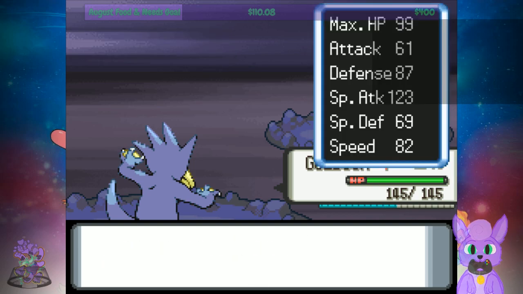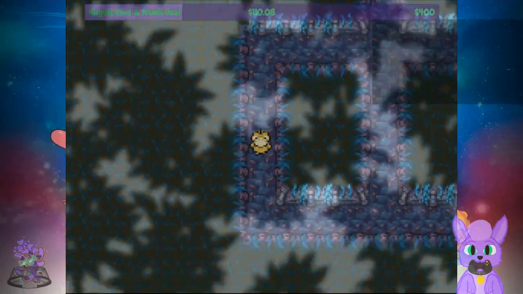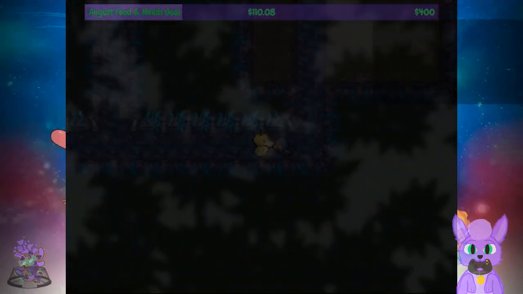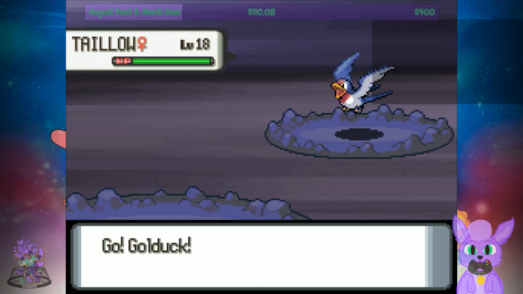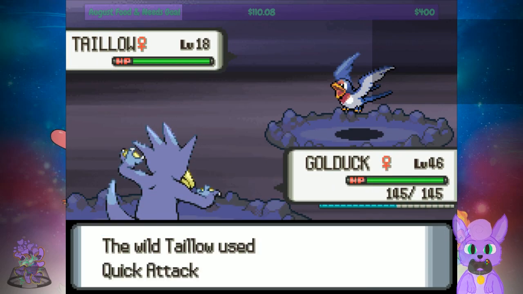Oh, Protect is useful, it's just fucking annoying. It's useful for them. But all it does is drag out the inevitable for them. But since they're trying to drain my PP, it's essentially a good move.